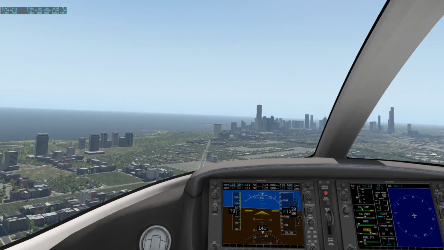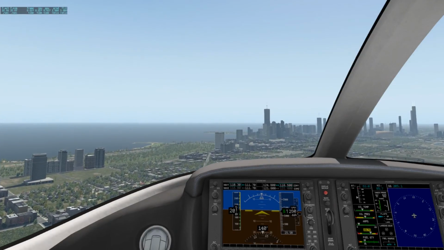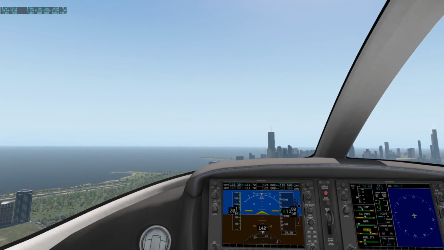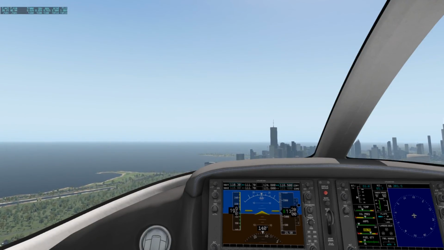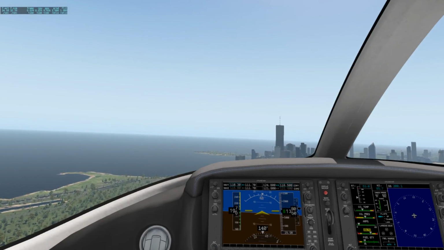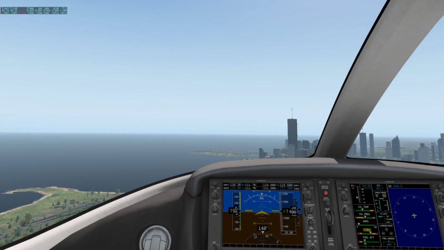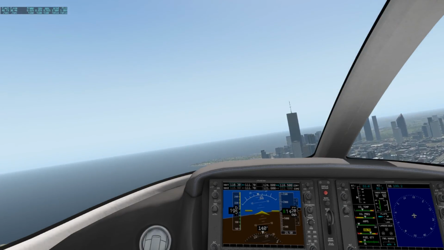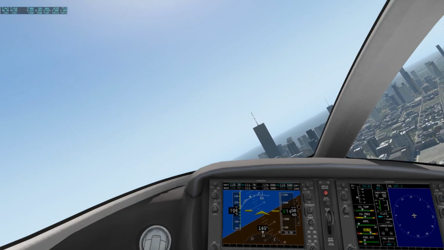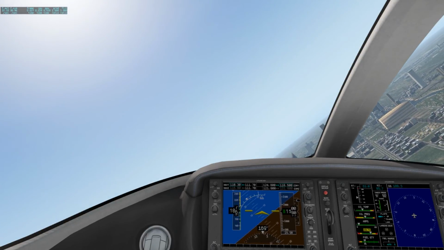Boost clocks are 2050 megahertz on the GPU, and it's only running at 58 degrees Celsius. These MSI 1060s are pretty good as far as temperature control, but you're not really getting a lot out of the boost clock.